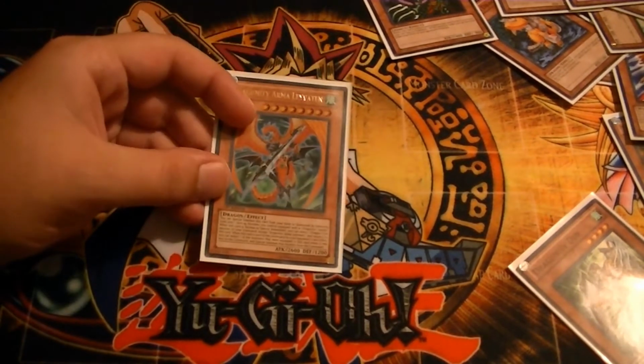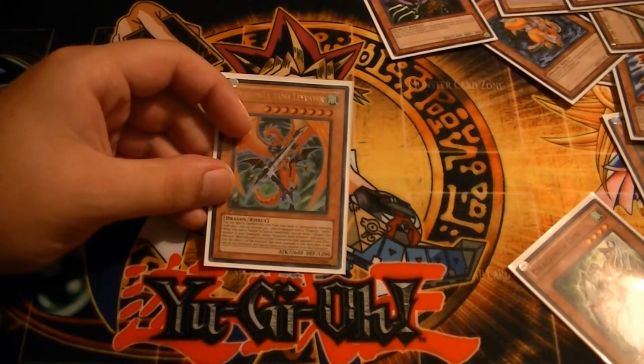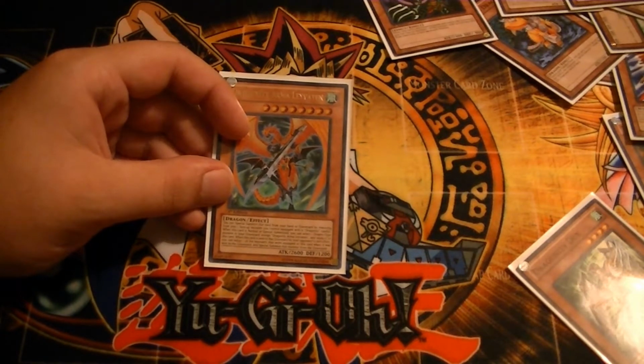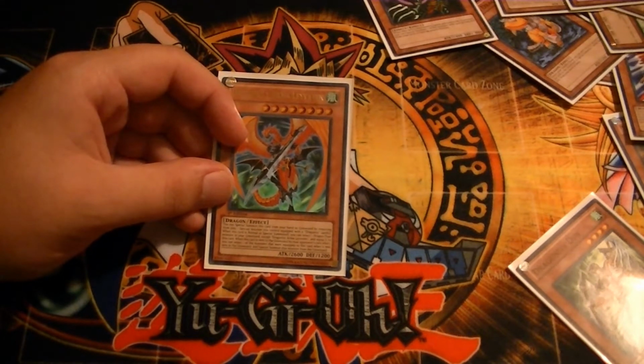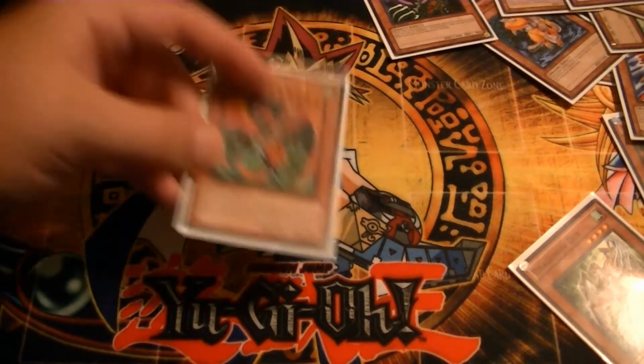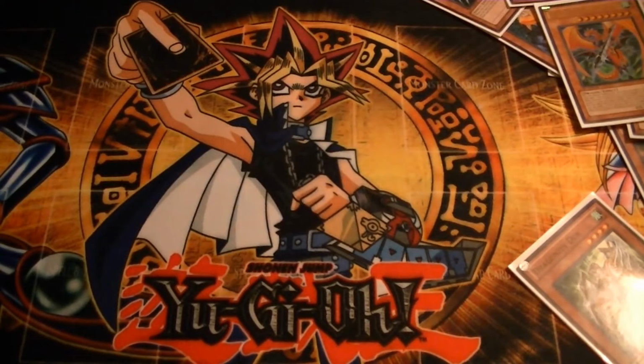And his second effect reads, when this card is normal or special summoned, you can select one Dragon type monster in your graveyard except Armor Leviathan and equip it to this card. When this card is sent to the graveyard by your opponent's card effect, you can select one of the monsters that were equipped to this card when it was sent to the graveyard and special summon the monster from the graveyard. So I mean, it kind of helps for when it gets destroyed. You've got something to back you up.